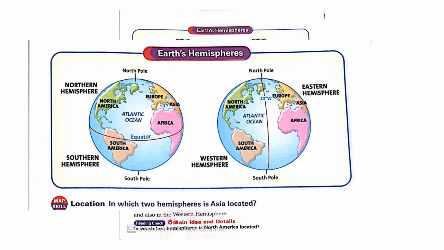North America, for example, is in the Northern Hemisphere and also in the Western Hemisphere. Well, let's go back and look at North America. So this is North America, and you can see that it's in the Northern Hemisphere and the Western Hemisphere, because it's right here. So north and west. Think about your cardinal directions and the intermediate directions. Same thing, Northern Hemisphere and the Western Hemisphere. And then you're going to decide where Asia is. That's where our country is located, Qatar, and you're going to decide which hemispheres Asia is in.